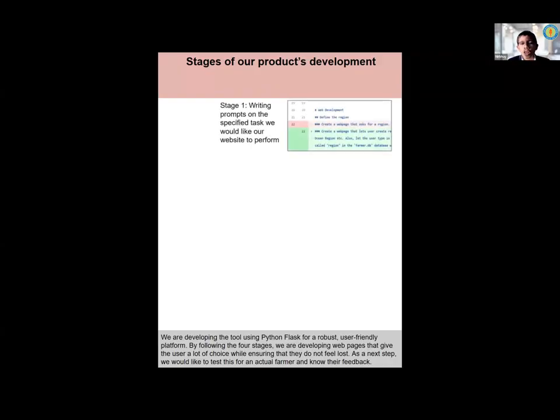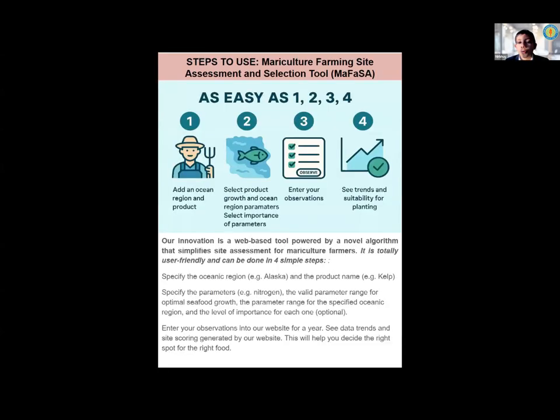So these are the stages of how we developed the product. The first step was that we wrote prompts for the specific task that we wanted each HTML page to do. Referencing the previous slide, each of the four steps that the farmer has to do corresponds with one page.